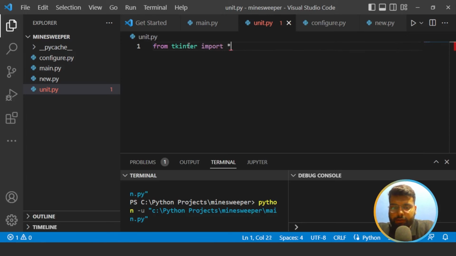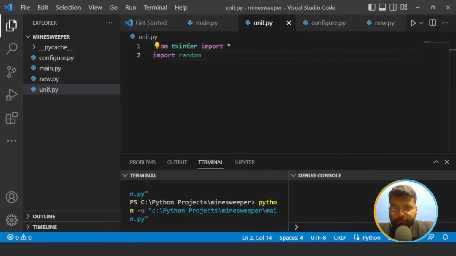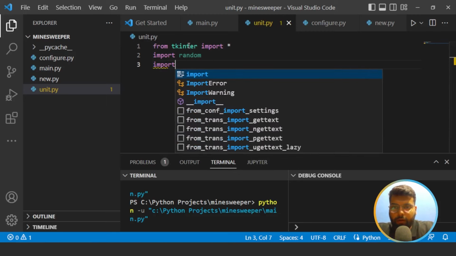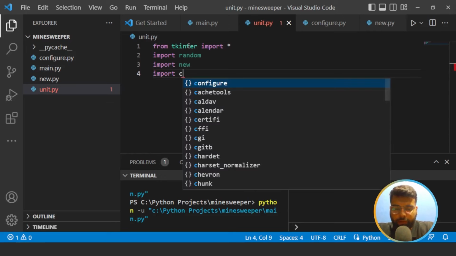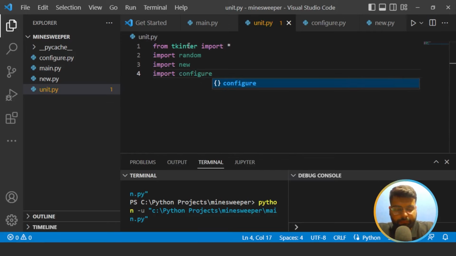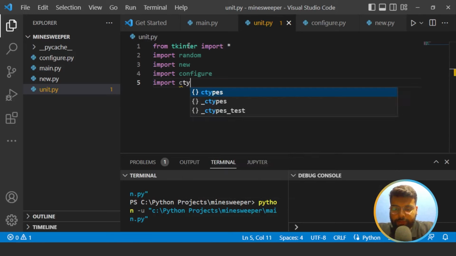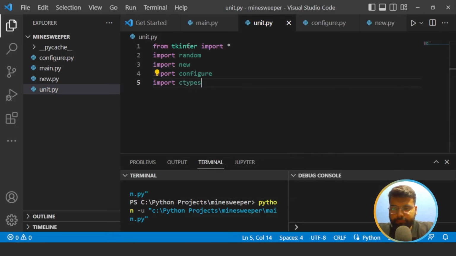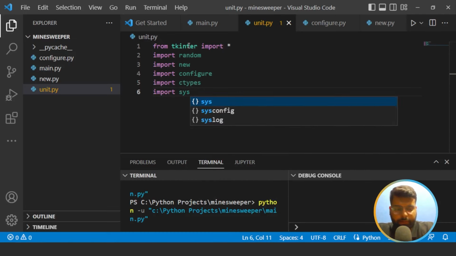We'll import all the classes, and here we would also import the random module and import new file with the new module and import the configure, and also import the ctypes, and one more import sys.